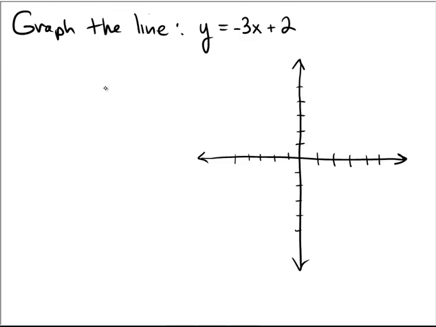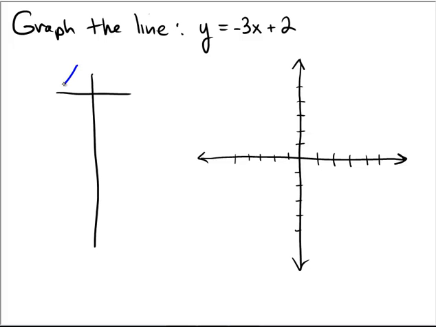This problem asks us to graph the line y equals negative 3x plus 2. This particular equation is written in what we call the slope-intercept form. But in order to approach this problem, I'm going to take a more naive approach, so no extra material needed. And that approach is to create what's called a t-table, or a chart of values.